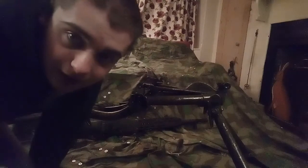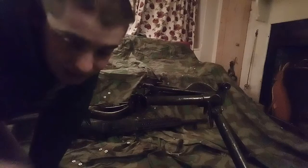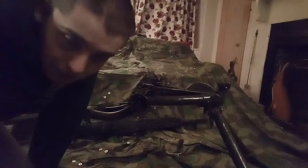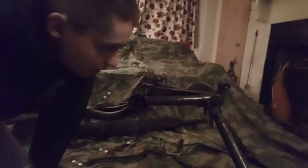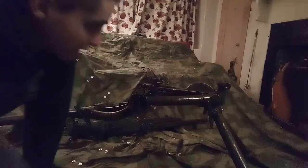If you turn the weapon upside down, you should see this piece here, about halfway in the middle of the weapon. You take the hammer and give it a good couple of taps. The retaining pin should just come out like that. Now I want to make this very clear: do not take them the whole way out, because if you can't get them back in, you're screwed. I'm not an armourer, I am not an absolute guru on this. I just know a little bit from what I've been working out myself.